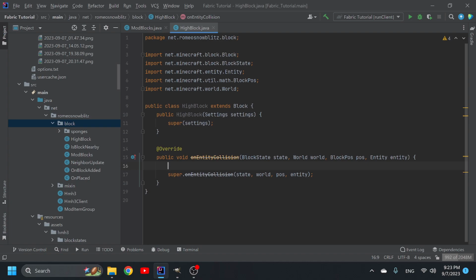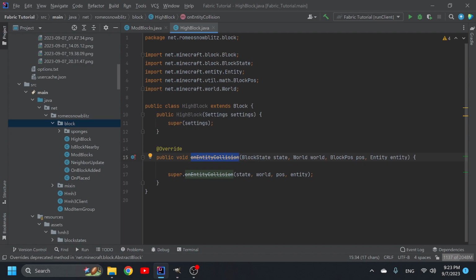A misconception that we commonly have when we talk about onEntityCollision on top of a block is that a lot of people will look at this and they'll say, onEntityCollision, so this is basically when I'm touching the block, when I'm colliding with the block. And that is not true. It's not colliding with or against the block.